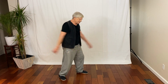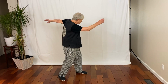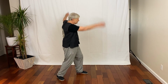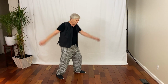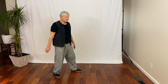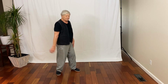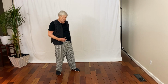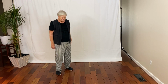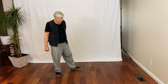But this is, so the arms are just swinging back and forth as they might do when you're walking. But as you go farther and faster, then finally, they swing all the way around. And they can go that way, or they can go the other way. And this is a matter of just more or less letting your arm be completely loose and limp and feeling the transmission of the wave coming from the turn of the waist into the arm. Now, but the subtle quality here is in the manner of a whip.